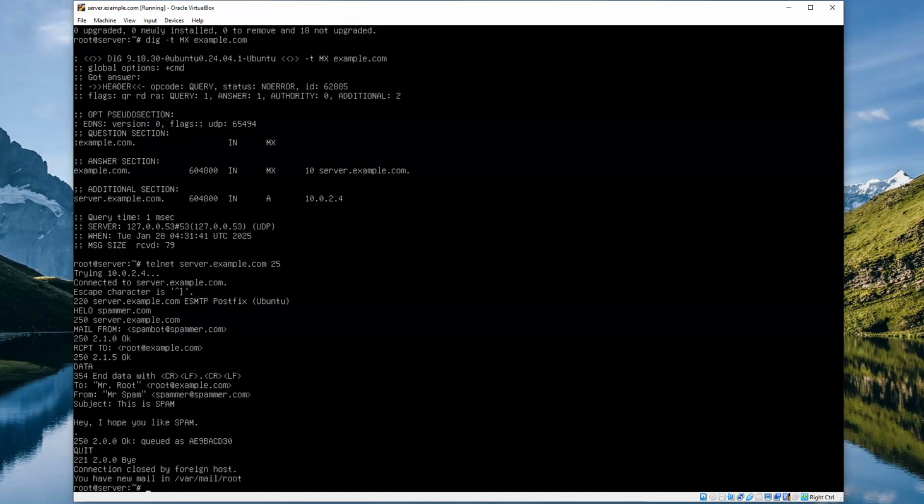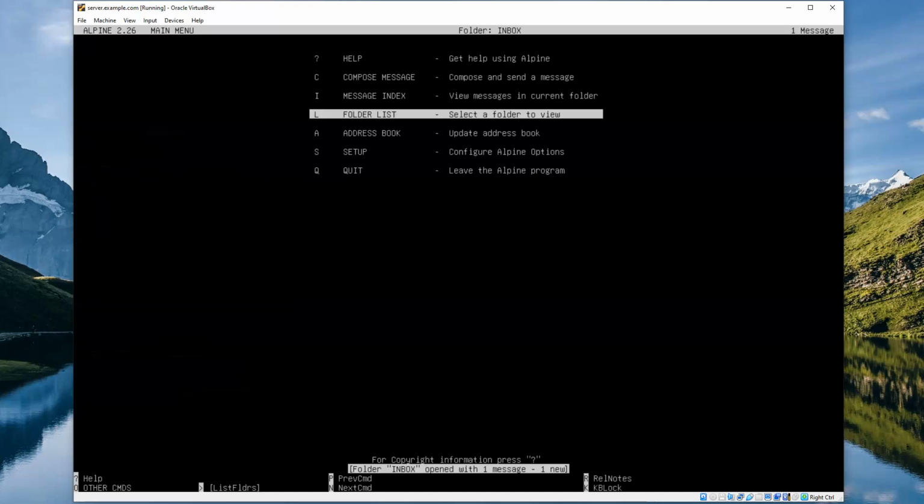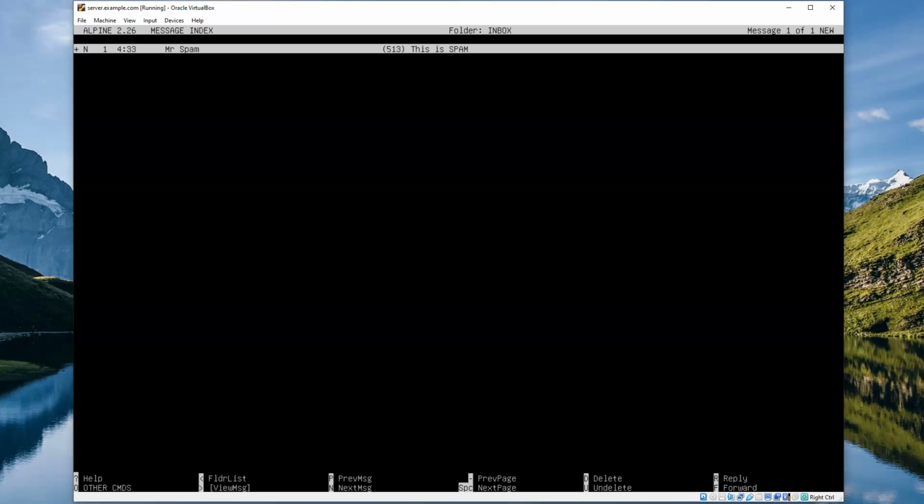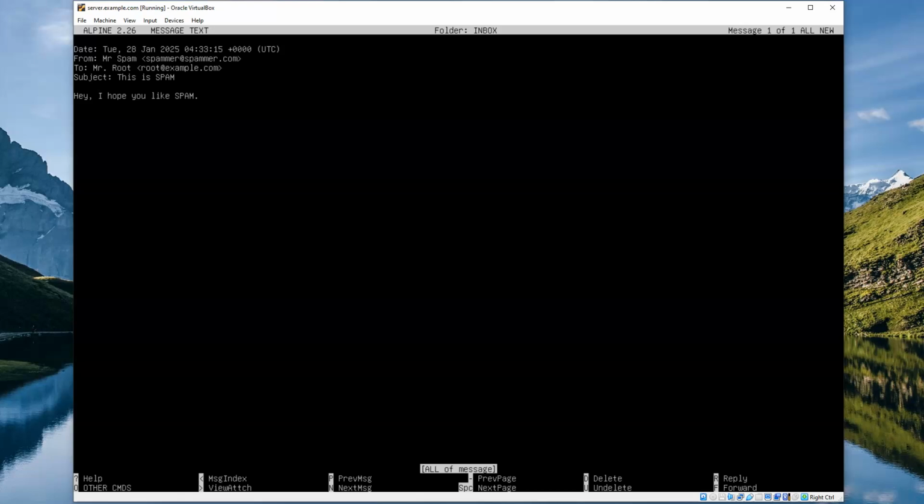All right. At this point, I can go in and verify and see if I received mail. So I type in alpine for my mail client and I for looking at it. And then you can look at the message and you can see, oh, it's from Mr. Spam, spammer at spammer.com to root, and there's a subject. All this information's here. And I can quit out of this because maybe I haven't learned how to look at the contents. And I can look at the actual file that was sent.